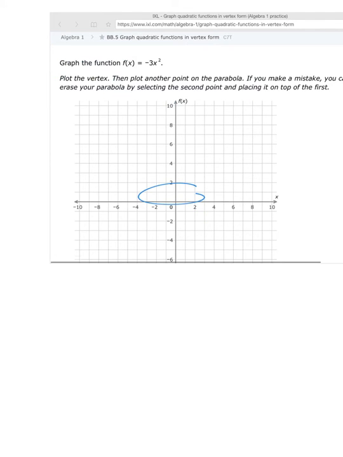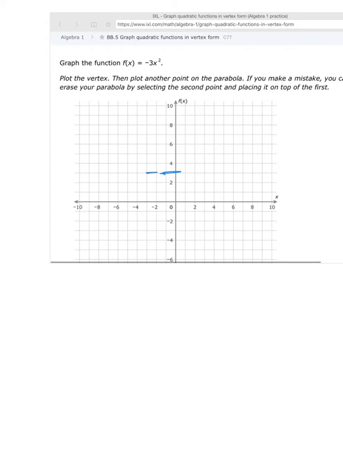Okay, so same thing with this one too. Again, it's not really in that vertex form, is it, for us? But just notice that I don't see anything x in parentheses. Since no x in parentheses, that means the vertex would be 0 something, because it's not x minus 2 or x plus 3 or anything like that. So it'd be 0 something, and I don't see anything added or subtracted as a constant out here, that constant k. So again, my vertex is 0, 0.